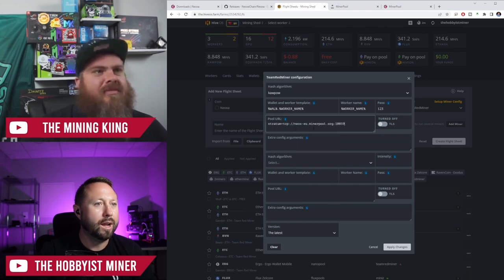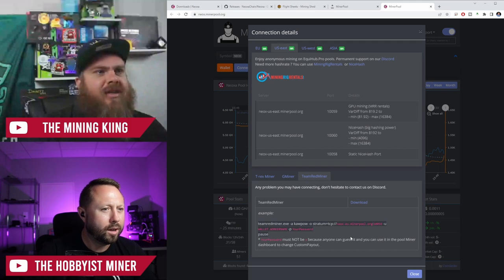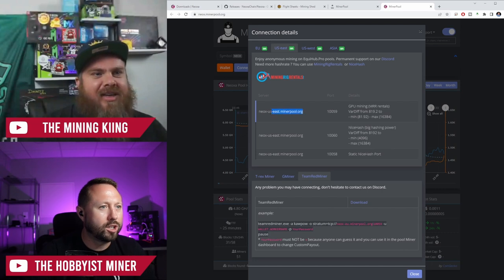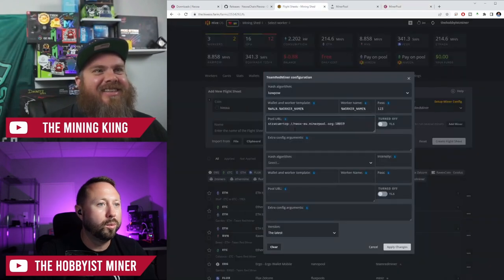So the stratum, Neoxa. Oh, that's actually EU. I copied the EU one. Oh, it's interesting. Yep. It looks like, just up here. Yeah, there we go. That's fine. Not a problem. We'll make sure that we catch that. It's good that we caught that there. Let's see. Just this part. There we go. Neoxa, there we go.